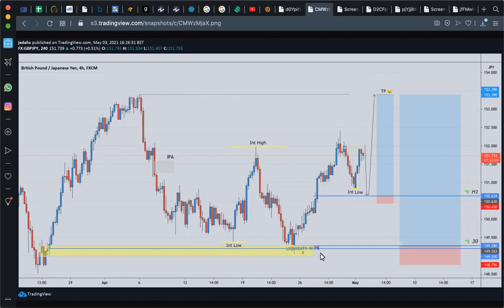As you can see here, we've got GJ, and this is not the specific trade of the week. We've been buying GJ for the last 2-3 weeks now, so it's been very good, and we keep on stacking up on it. Where the TP is, we're looking at the 153 area, and so far we've been in since the 149 area. Just keep on stacking up on it.